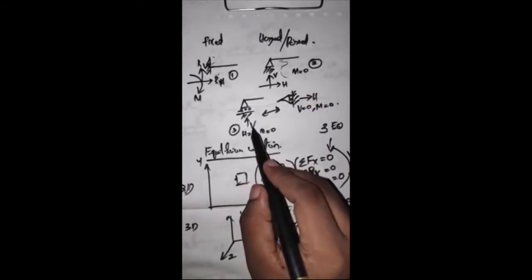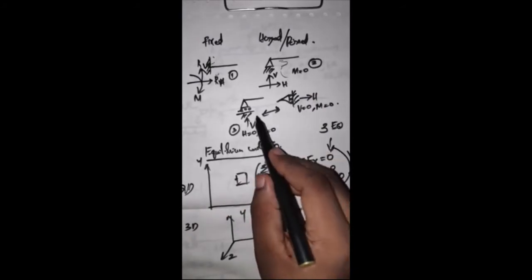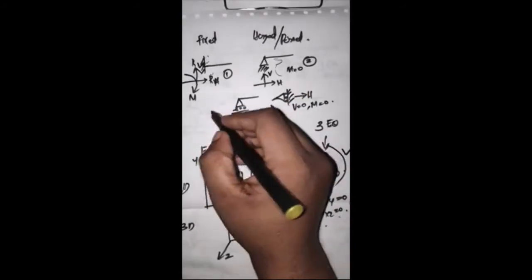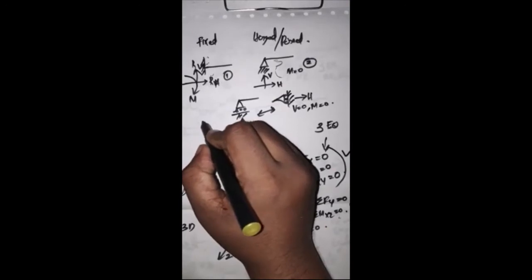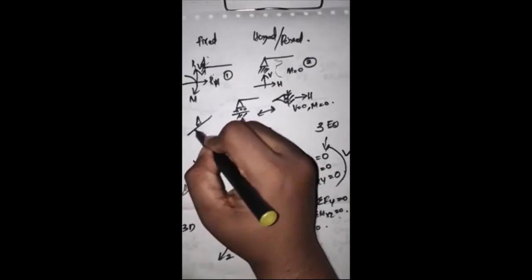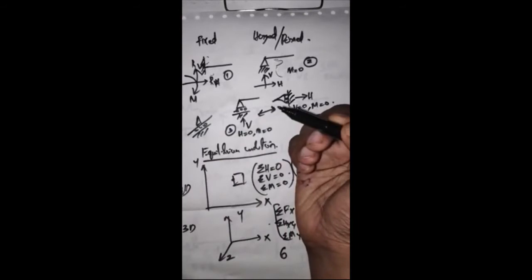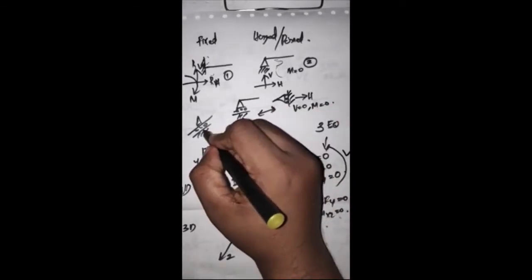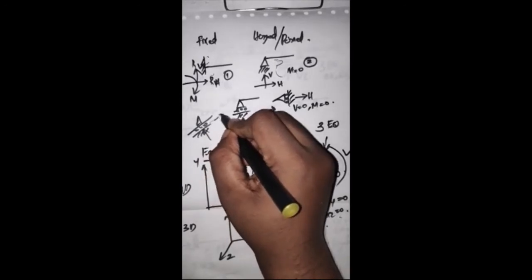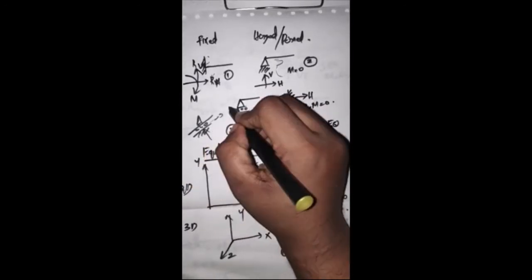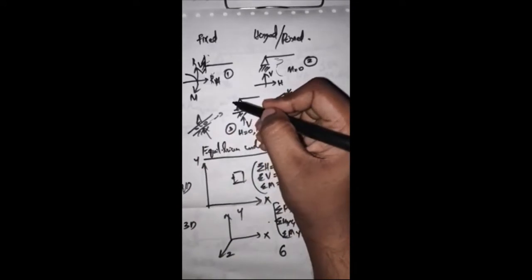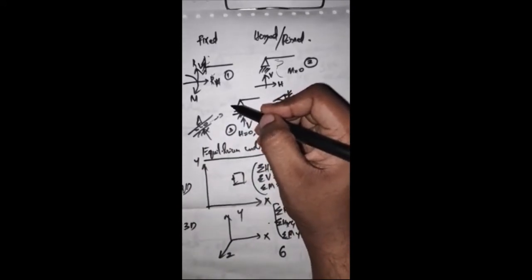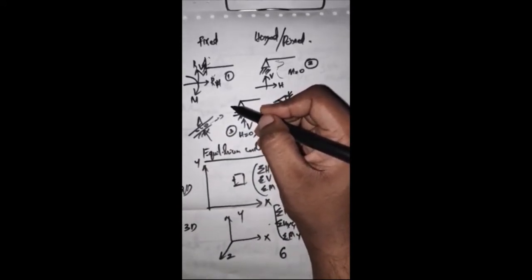Now in a roller support, there can be 2 types of rollers. Sometimes the roller will be in an inclined way, like this. That means only one reaction will be there, in this direction. Since it is permitting motion in the horizontal direction, whenever we are resisting a motion there will be a reaction. If it is freely allowed to move, then there will not be any reaction. That is the reason why these types of supports are generated.